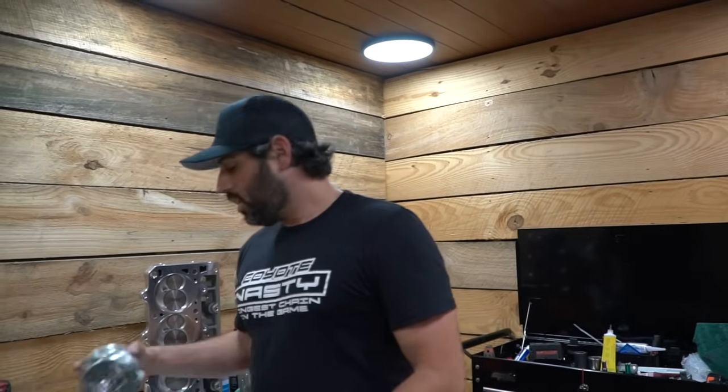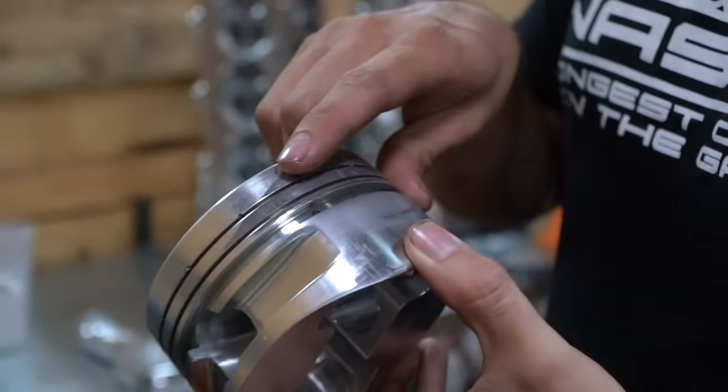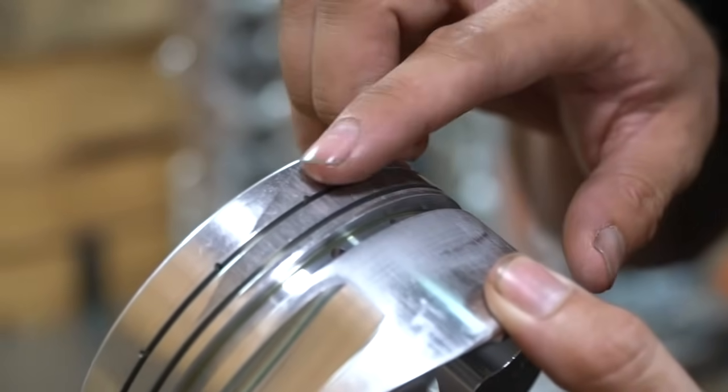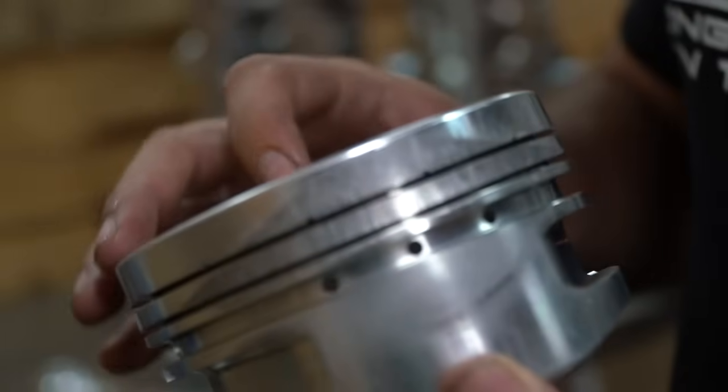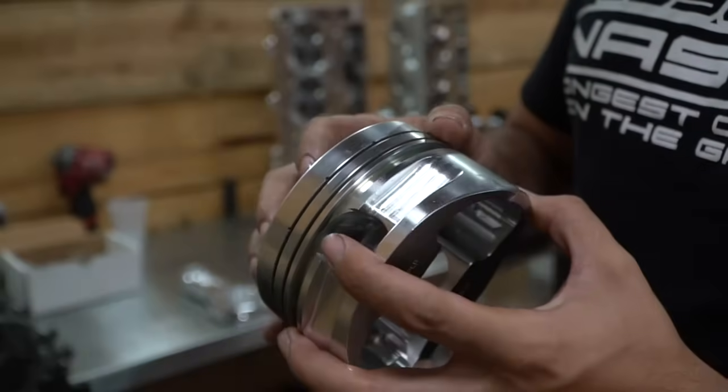Pistons. We got 70 passes on this piston. As you can see how I was talking about the wear? Can you see it on the camera pretty good? Oh, yeah. See how it's all up there right where the rings go? This piston, we ended up popping it out and putting a new one in there, just a spare, and we're going to send this off to line to get coated.